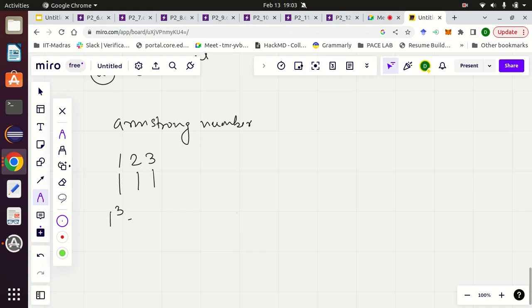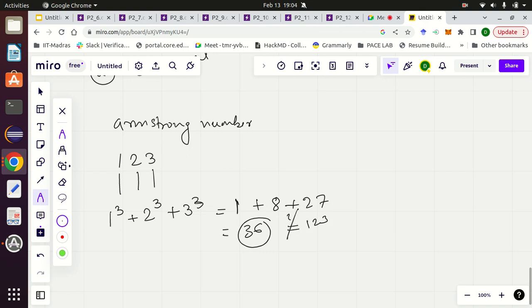So 1 cube plus 2 cube plus 3 cube is equal to 1, 8, 27, which is equal to 36. Is this 36 equivalent to 123? No, that means it's not an Armstrong number.